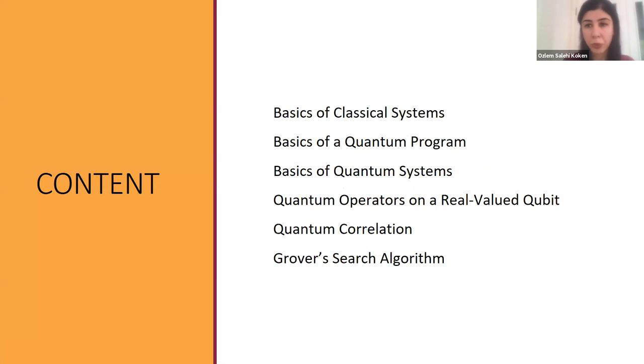Here is the content of Bronze. We start by basics of classical systems, where classical bits are introduced, and then comes the probabilistic bits, introduced through coin flips. Then we have the quantum part. We start by quantum bits and quantum states. Since everything is focused on real numbers, there are no complex numbers. The only operators that are introduced are those which are using real numbers. Using real numbers also allows visualization on the 2D plane. Instead of Bloch sphere, we focus on the 2D plane. Then entanglement is introduced together with two protocols: superdense coding and quantum teleportation. Finally, we have Grover's search algorithm.